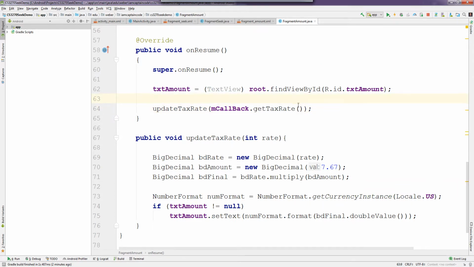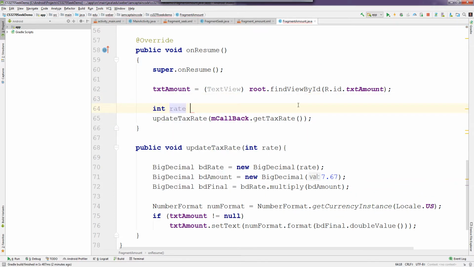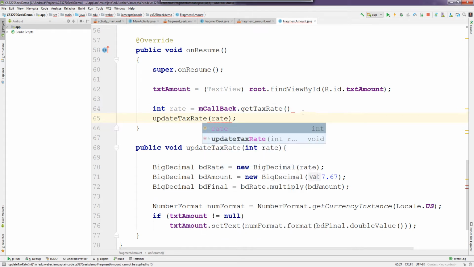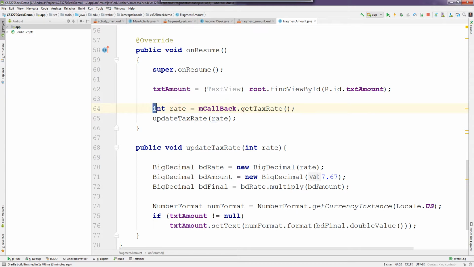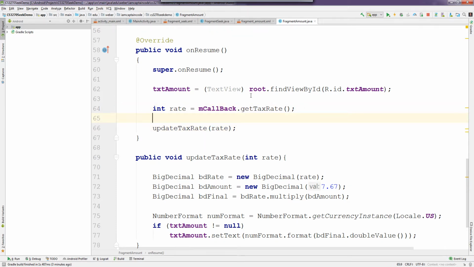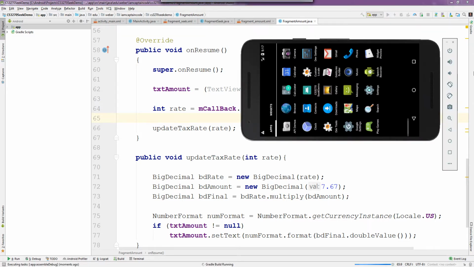Okay? Another way we could write this is the same thing as if I said int rate equals get tax rate, and I just passed rate in. Okay, it's the same thing. The only difference is this is going to use a little bit more memory because I am going to store it through the duration of the method, versus anonymously it would only exist for that single line. So a little bit more memory, but not a big deal. Either way, whichever one makes more sense to you. Okay, but I want you to think about what's happening here now. So now let's run our application again and watch what happens.